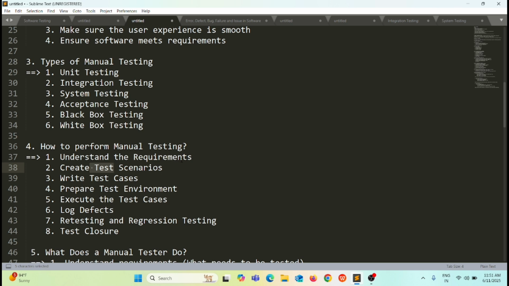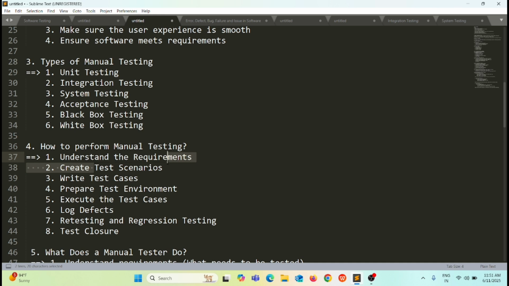For a simple example, if the test scenario is a father, the father has multiple children. The test cases are the children. Simple understanding: the test scenario is the father and the test cases are the children.